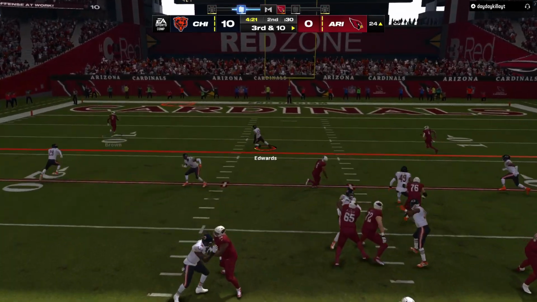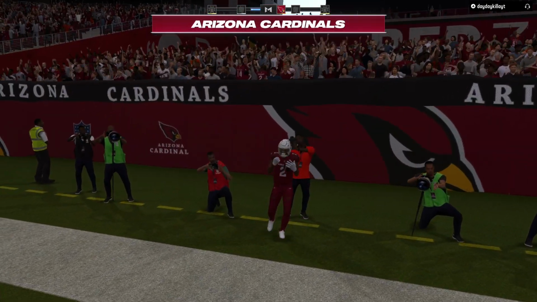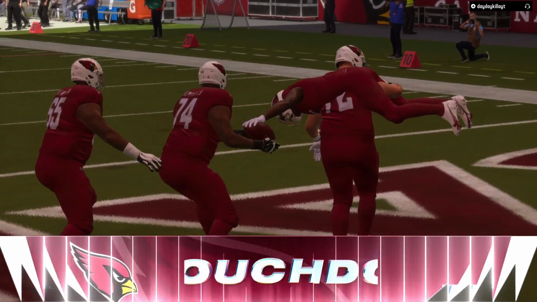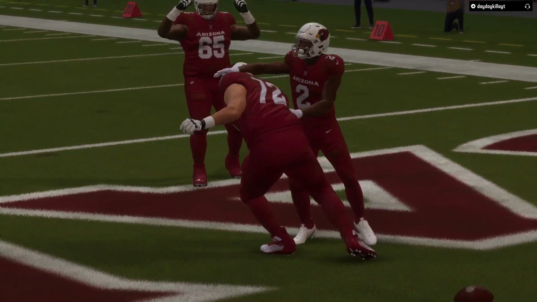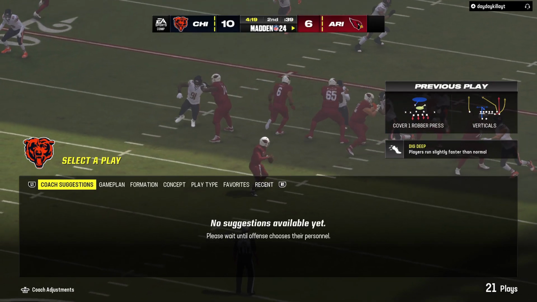Throwing now is Murray. And that is caught by Brown for a Cardinal touchdown. Hollywood Marquise Brown, a 24-yard touchdown. And the Cardinals have cut it back within a score.